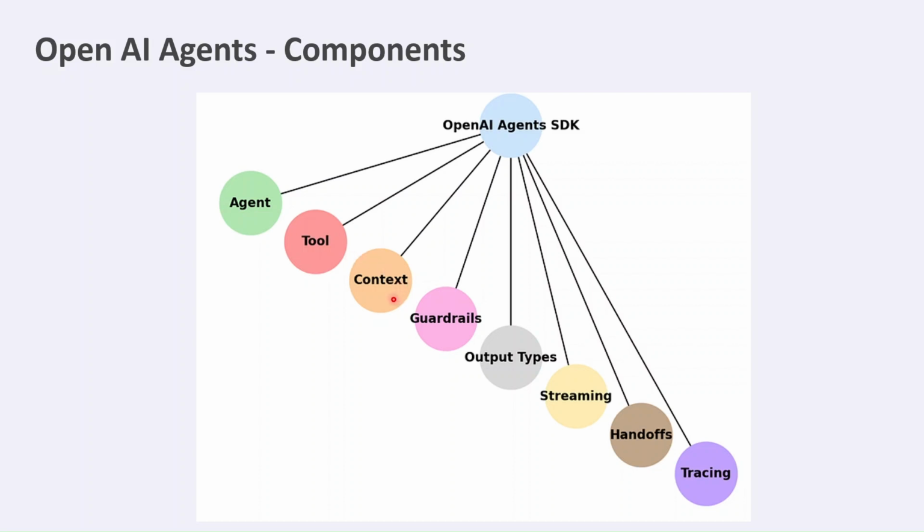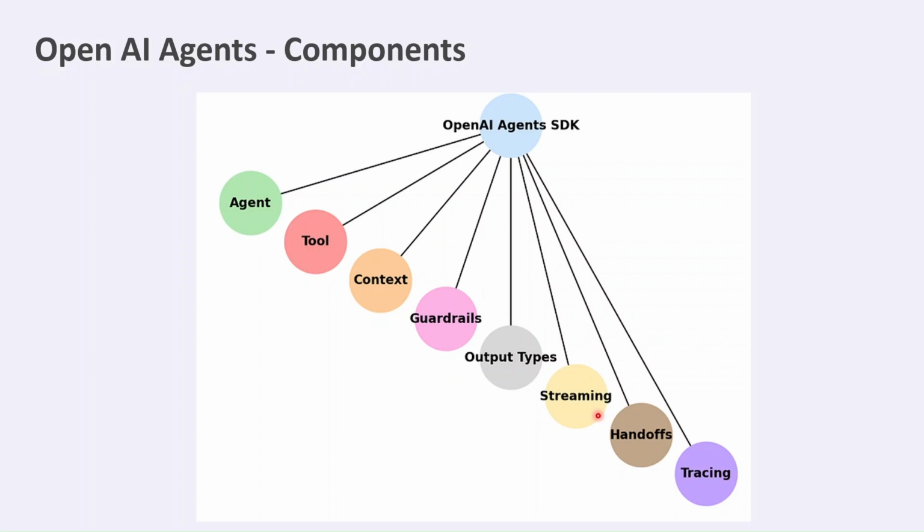It has the context behavior, which means the agents can communicate with the other agents and they know the context as well. Security and reliability are very important aspects when designing such kinds of applications. So for this, the agentic AI application in OpenAI SDK offers the guardrail. We'll discuss the guardrail in detail later. It has output types where you can define the format of the response. You can stream the responses.